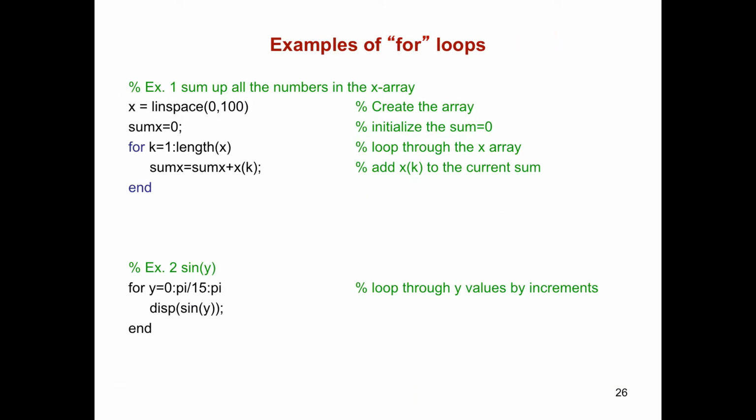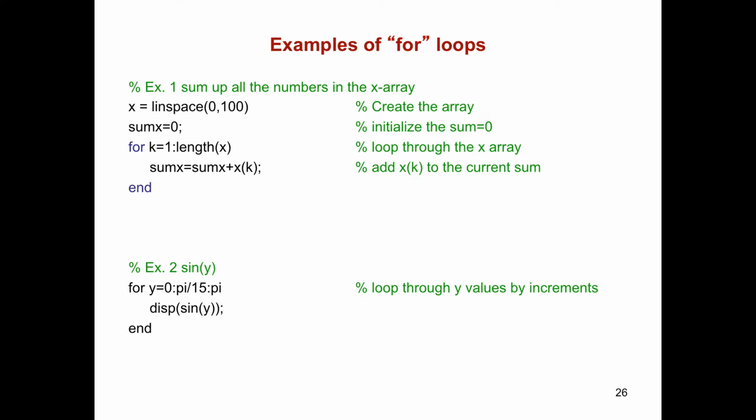Again, we already did an example of for loops. Here are two more, and if you want to execute them, you can. This is very similar to what was done in the homework. We did an example with x squared, but here it is doing a sum of all of the elements in a file.